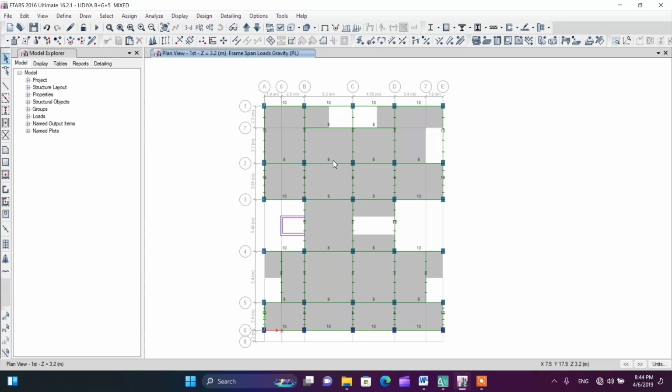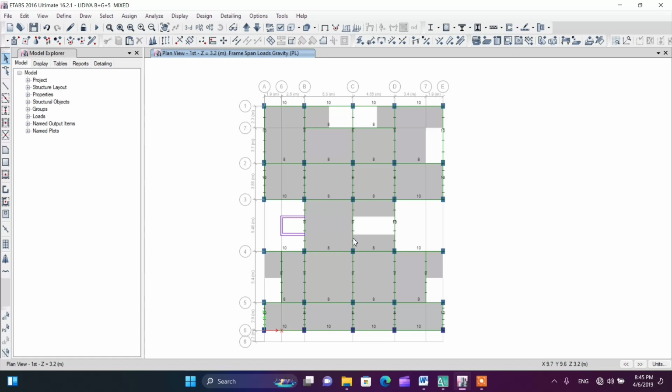So it's good. After this, we have to proceed to assign dead and live load on the slab. So I have to select one slab and calculate all the load by cross-checking your architectural plan.